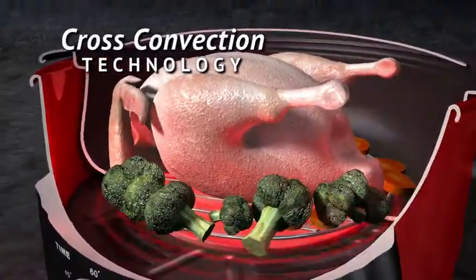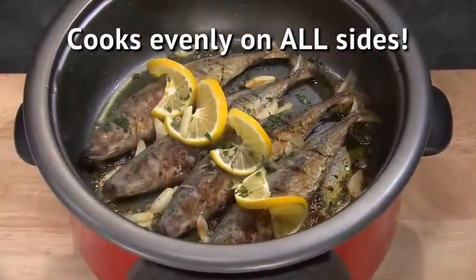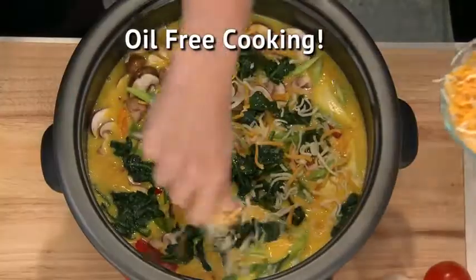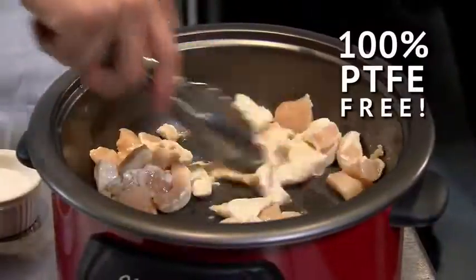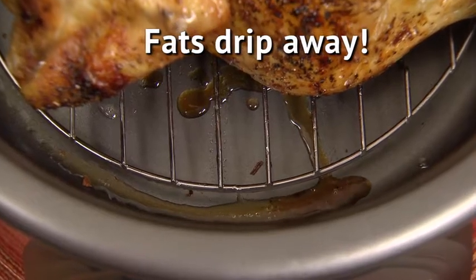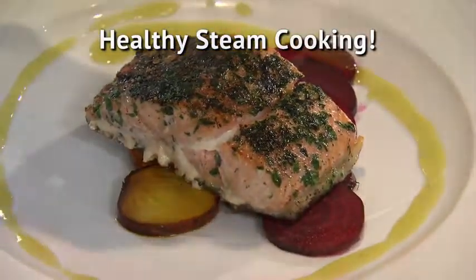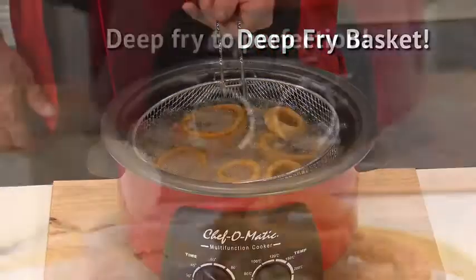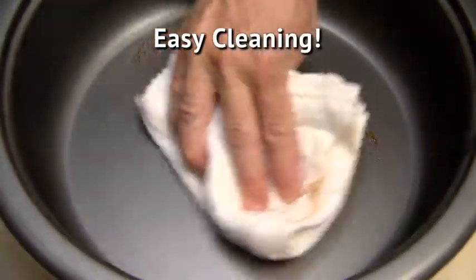The cooking secret is in its cross-convection technology. As the desired level of heat penetrates from below, air crosses, circulates, and surrounds the food with convection cooking energy to cook evenly on all sides — faster, more efficiently, and with less energy than other appliances. With the see-through tempered glass lid, you can always see what's inside without lifting the lid. With the Chef-O-Matic, there's no need for added fats, oil, or grease. It has a full 3-liter cooking pot with commercial kitchen-grade super nonstick surface that won't stain, burn, crack, or peel, and it's 100% PTFE-free. Add the base rack that holds food off the bottom so natural fats drip away — you enjoy roasted flavors without the fat, heart-healthy and good for your diet. Add the steaming rack for incredible steamed foods, or stack-cook multiple foods at the same time. Chef-O-Matic even has a deep-fry basket. When cooking is done, it shuts itself off so food is never undercooked, overcooked, or burned. Cleanup is as simple as a quick wipe with a cloth.